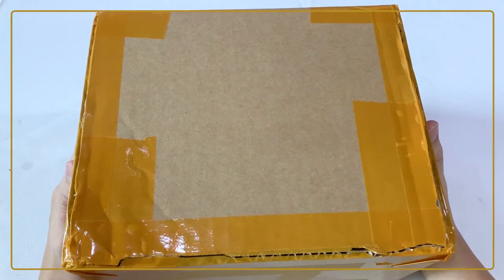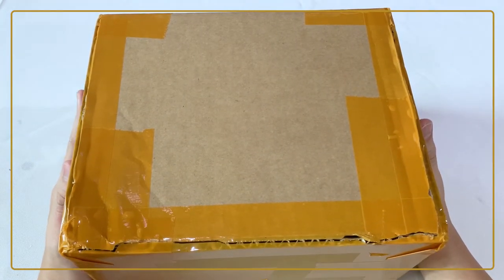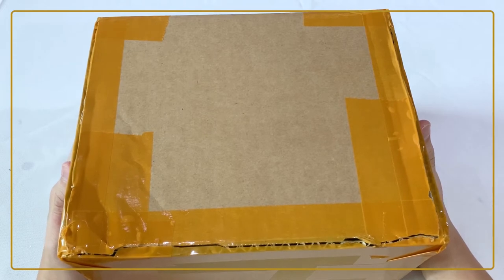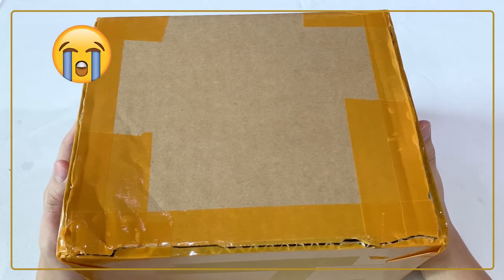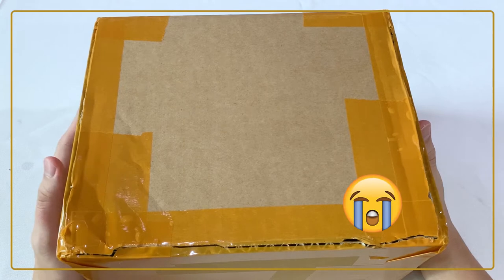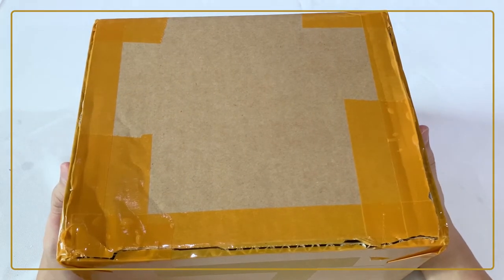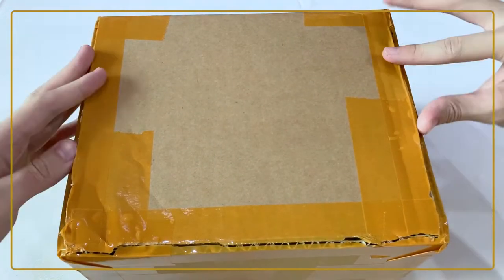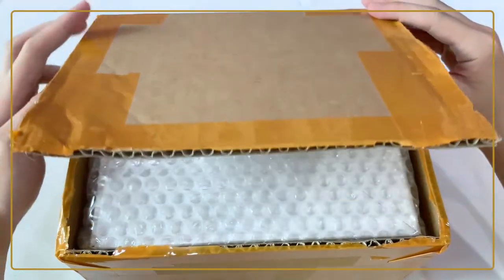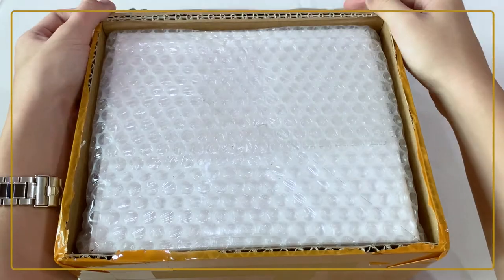This is a package that I have been waiting for a long time, and this is a toy that my girlfriend bought for me because we had a dare that we wouldn't spend for a week, and she ended up buying toys on eBay, so she actually owes me a toy. This is the toy that she actually bought for me. So let's take a look at what we have over here. I actually opened it already just so it would be faster to unbox.